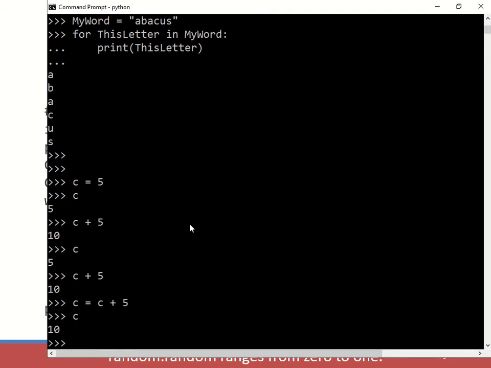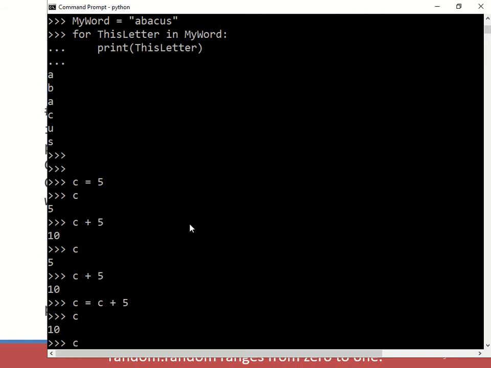It changes now to 10, exactly. So a lot of code ends up relying on a counter increasing by 1. And this is actually part of the reason why we call the language C++. Because the people who were writing C++ wanted to show that their language was one better than C. So the way in C that you increase the value of C by 1 is to say C++. That's not how it's done in Python, though.